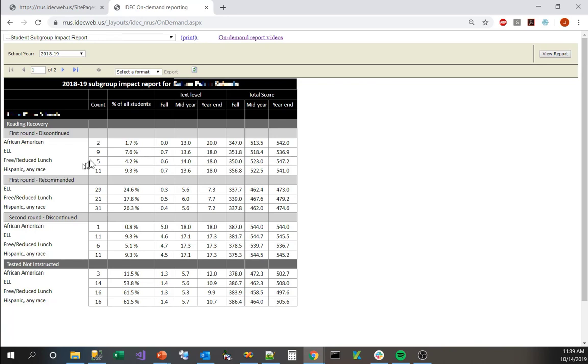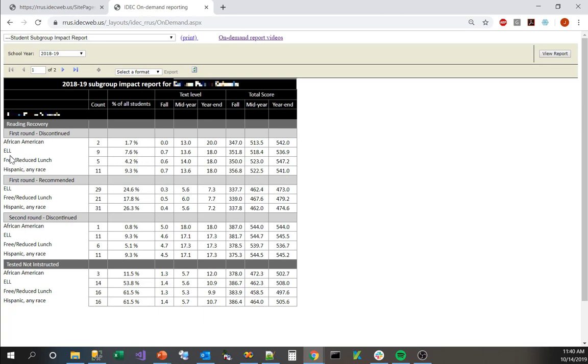And then for each row, we show how many students fell into that category, what percentage of the total population they represented, and then, like I said, their fall, mid-year, and year-end text level, and their fall, mid-year, and year-end total score. So, for example, in this site, we're going to look at ELL children, or English language learners.